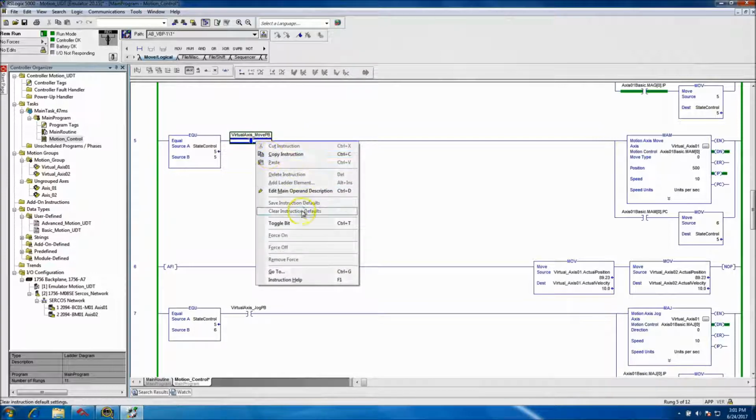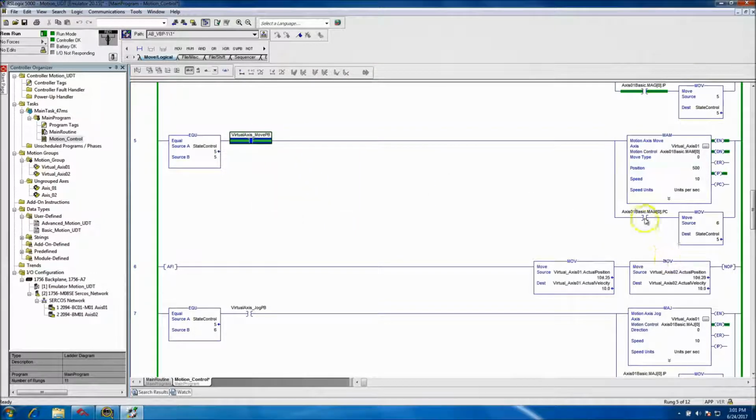So you need to leave this bit live, because as soon as the process complete happens, it's going to transition into a 6. The servos will stop when they hit 500. Keep in mind our position right here is 500. It's only looking for axis 1 to hit 500, because that's the only one we're controlling.